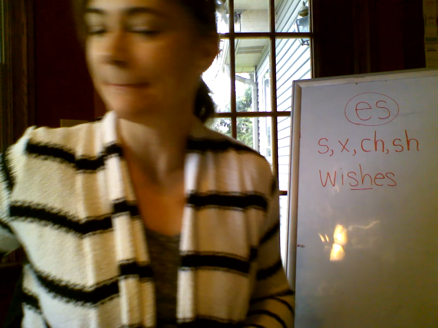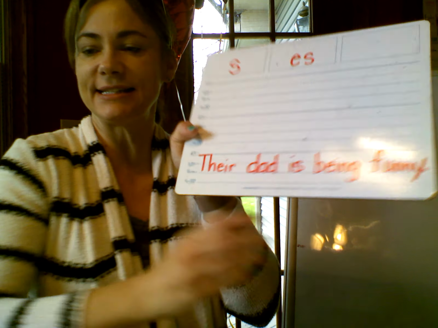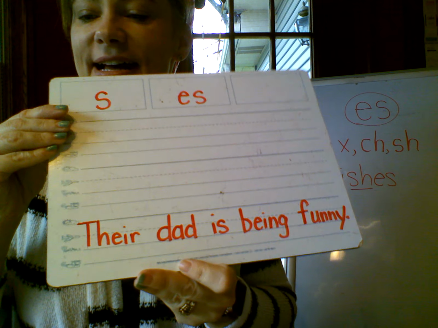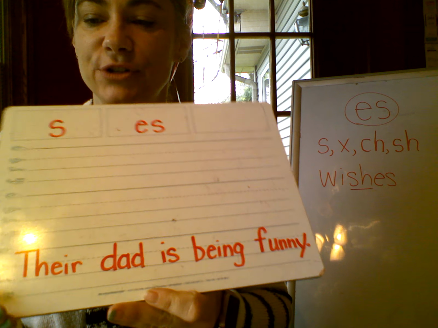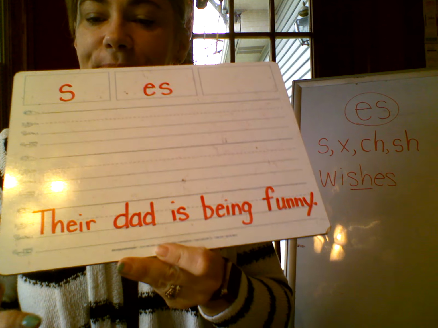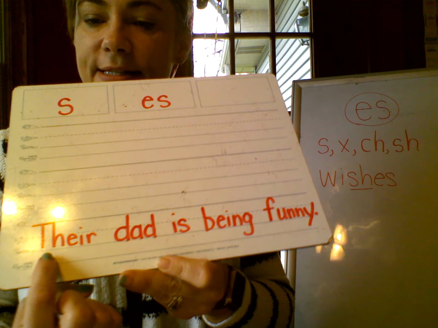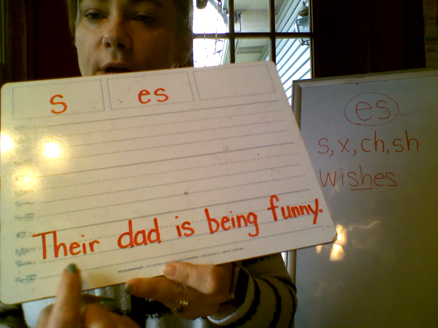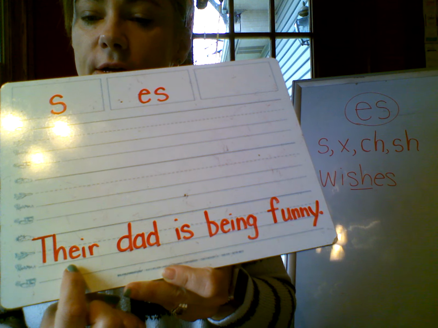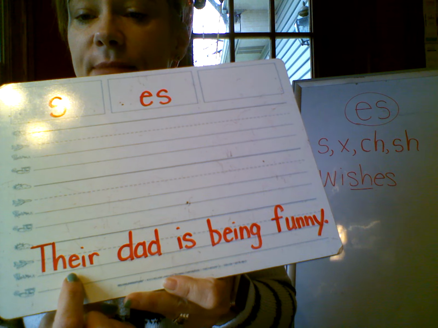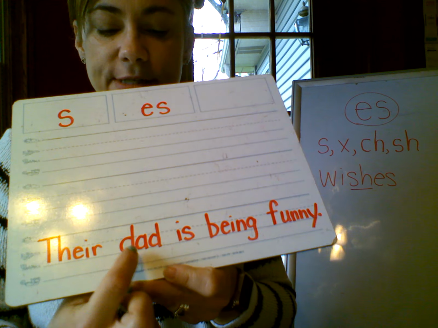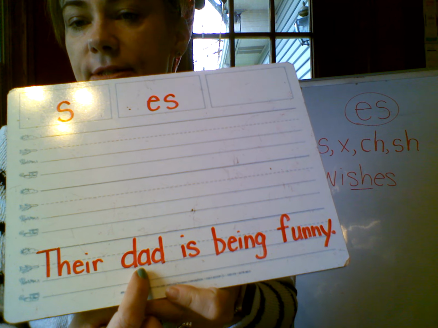Okay, now before we are done for today, we're going to practice a couple of our trick words. So I wrote down a sentence, okay, and we have two trick words in this sentence today, okay? This is the word there. Remember, there, that's spelled like this, means it belongs to someone. So this sentence is talking about their dad. So that belongs to somebody.